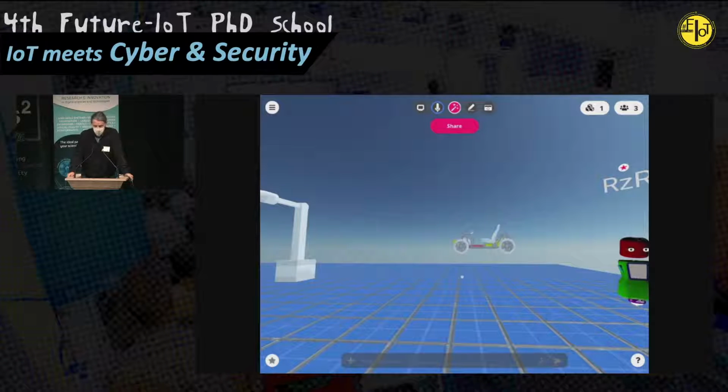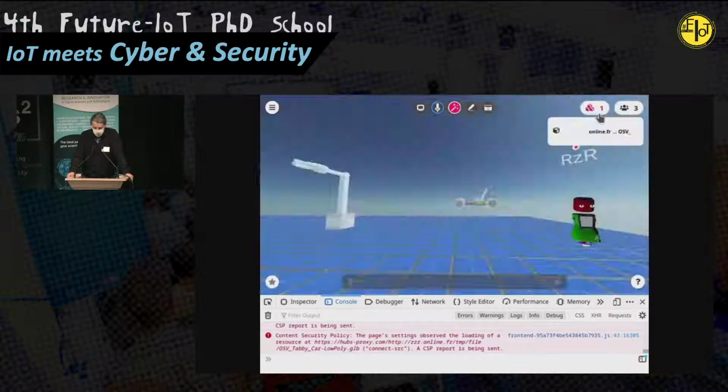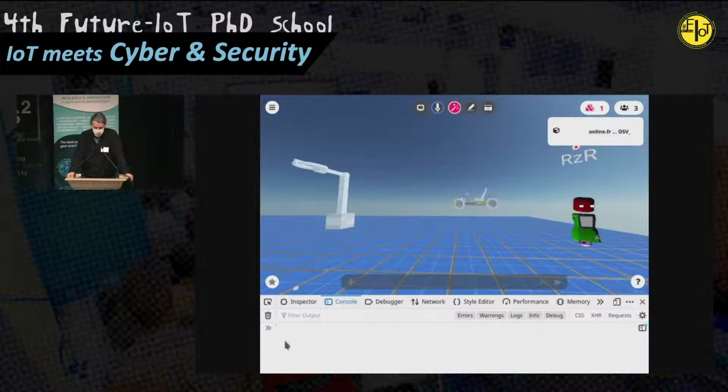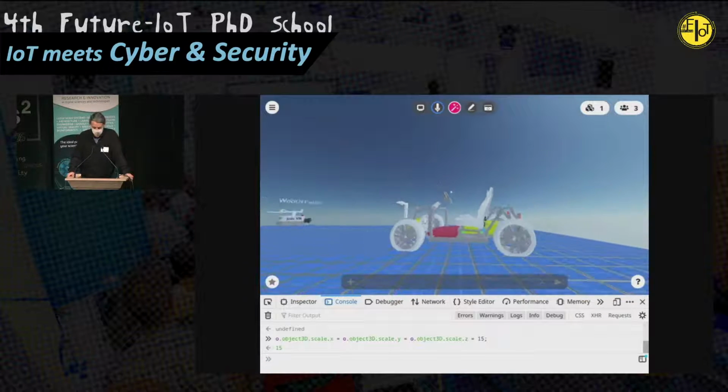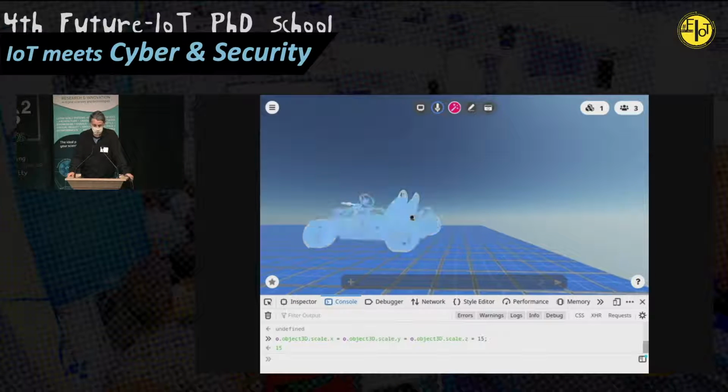You can adjust the property values, and something interesting is that even if the platform doesn't have any API to interact with the world programmatically, using JavaScript you can get access to some projects. For instance, here I'm showing the scale of the last item that has been inserted in the world, so I can dynamically change some properties of this object in the VR world. If I change the scale to 15, for instance, it will scale up to 15, and it's replicated into different clients of this shared world.